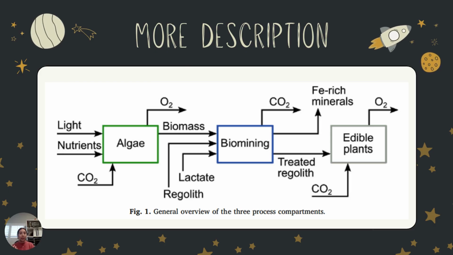So this is when the bacteria or the algae is added, and it also has light and nutrients used to grow. It's mixed with CO2, which you can see there, and then this mixes with the regolith in order to extract the minerals that we're wanting to gain from this, which is basically the iron. And the gas is added. There's also probes that measure the concentration of this gas, which gives details on how close the process is to being completed.